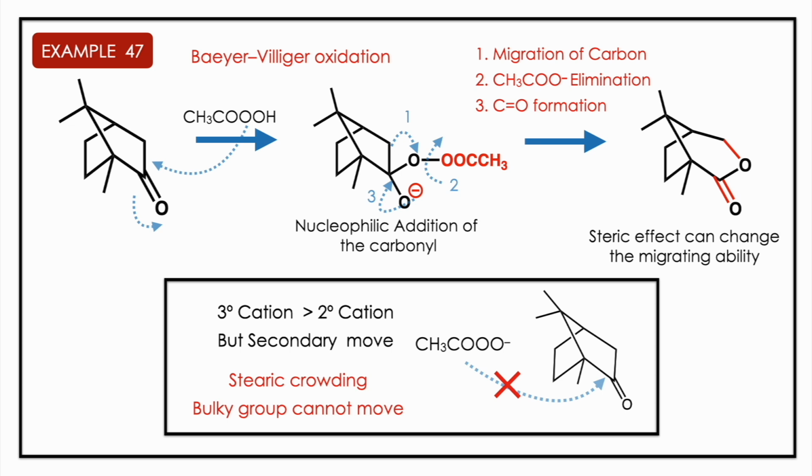So first step will be addition of peracid to the carbonyl. It is the nucleophilic addition reaction. The addition makes the carbon unstable because carbon is attached to many heteroatoms. So one carbon should migrate. Which carbon migrates? Bulky carbon cannot migrate because of its steric effect. Steric crowding doesn't allow the attack as well as doesn't promote the migration. So only possibility is secondary carbon migration. It migrates. You have insertion of oxygen, carbonyl formation. The ring expansion happens along with the transformation. You end up with final product. The concept you outline here is steric effect can change the migrating ability of the compound.